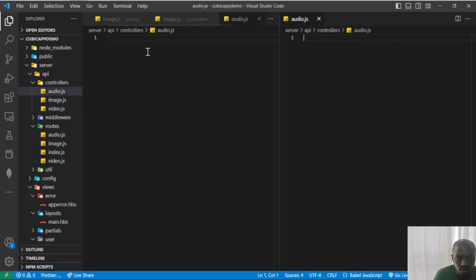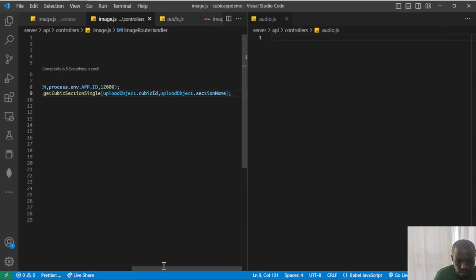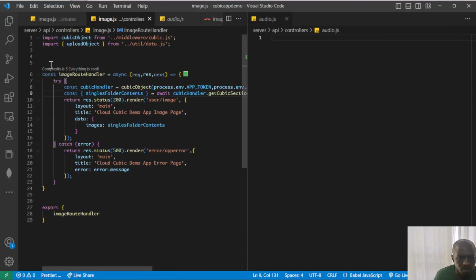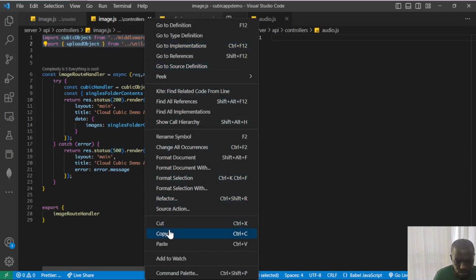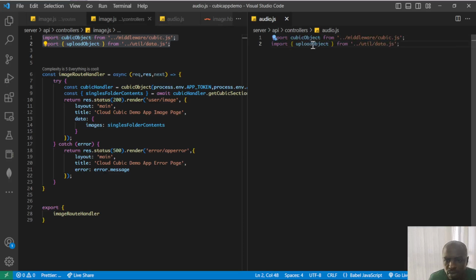Let's put audio to one side. So it's pretty much the same, except for a few things. Let's copy. Here we need upload audio object.